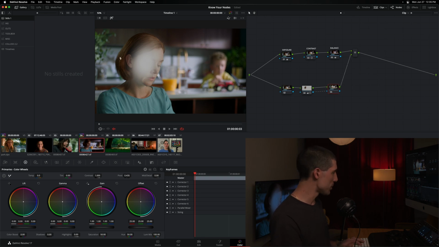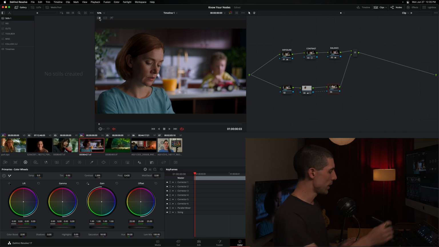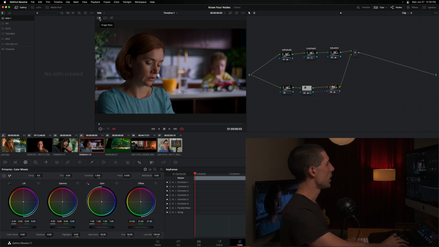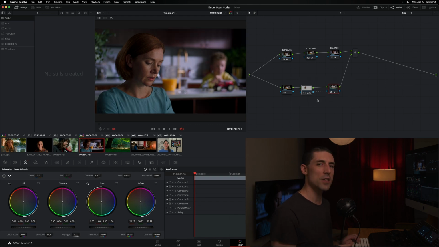So here on node number 6, I can turn my highlight mode off, and I could once again go to my offset and just bring that down a little bit. I'm using my control surface for this, but you could also use your offset wheel right here and knock down everything around your subject. And I'm flipping that off and on by hitting Command D. I can also drag to select nodes 4 and 6 and look at the net result of both softening my subject's skin and knocking down everything around my subject, okay?